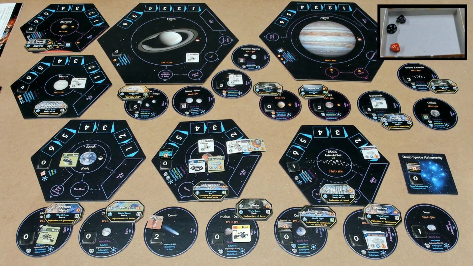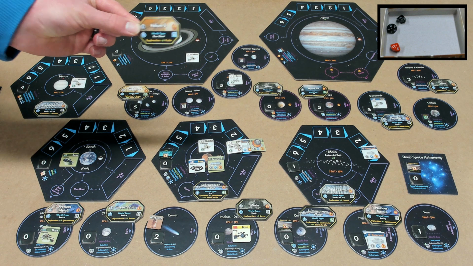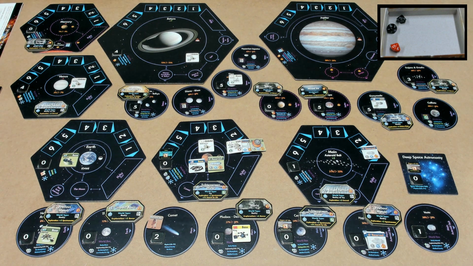Titan is icy, rocky, volcanic. So let's see what we can pull here. And it is helium-3, about one of the only ones that does not apply. So nothing there. They're going to do a search for life. Titan, that is 9%. Nope. And one more politics marker.